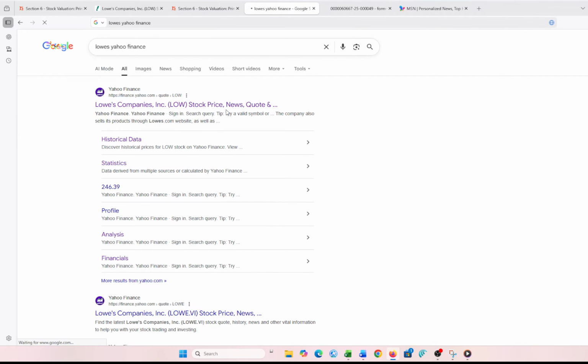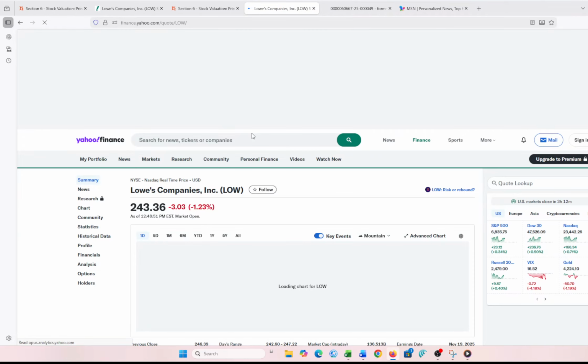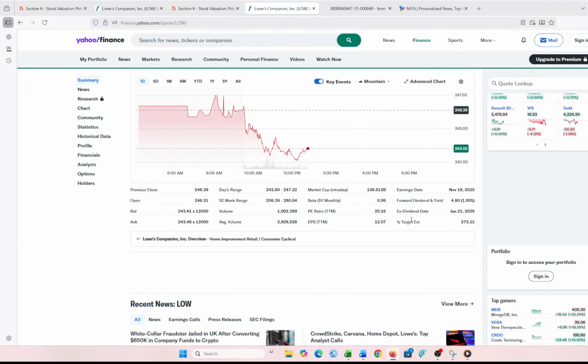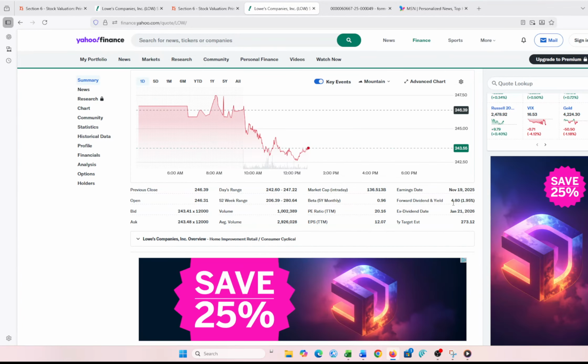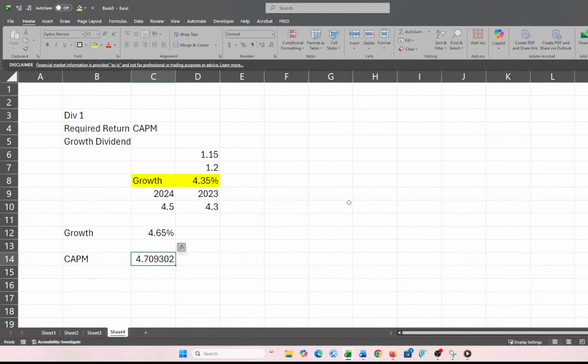So we calculated that dividend, and now, oh, this internet is getting slow here. It has the forward dividend. What is expected? $4.8. So you could just use that 4.8, and you can see my estimate is very close, 4.7. So you want to take that and divide it by, right? That's including the growth rate. I want to divide it by, and then I'm going to bracket it. I want to have the required return, the RS, that's the CAPM, which you already calculated last one, minus the growth rate.